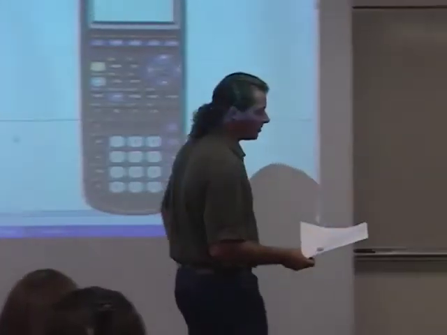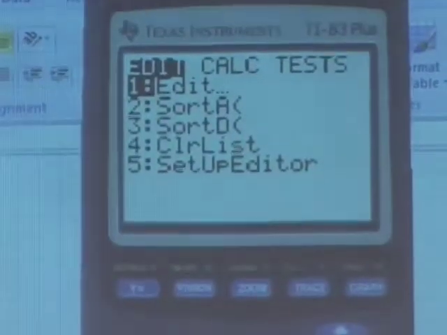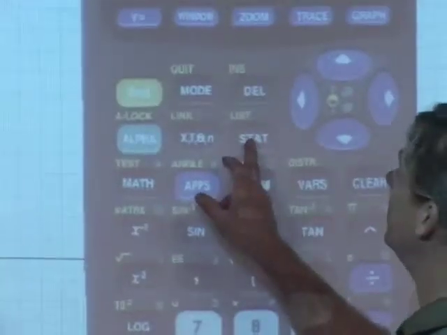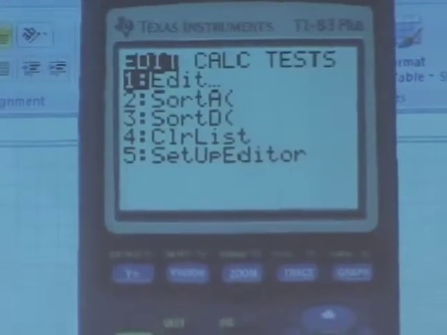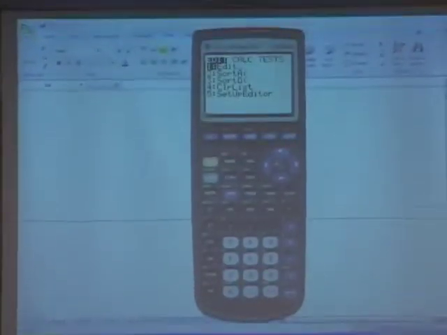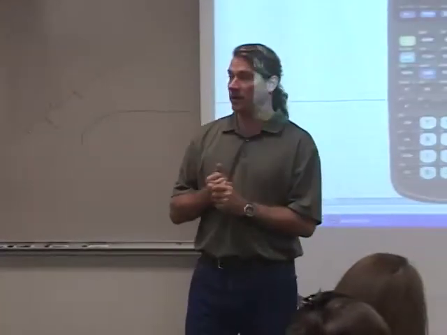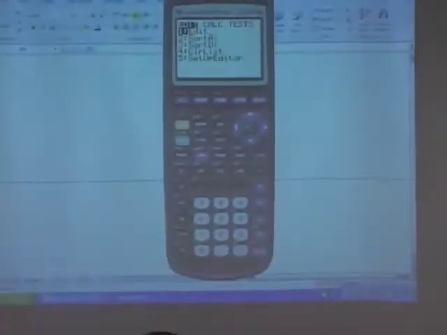So the first thing we need to do is pull out our calculators, turn them on, and I want you to find the stat button. Independent is the X, yes. So we're looking now at the stat button here. You should see something like this menu. And definitely take notes on this, because this is not in your book. Okay? This is an area where statistics and algebra cross over, and we need to do the algebra part of this. You'll appreciate it if any of you take statistics anytime soon.